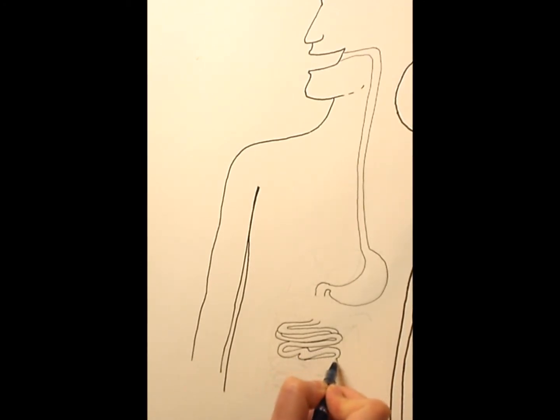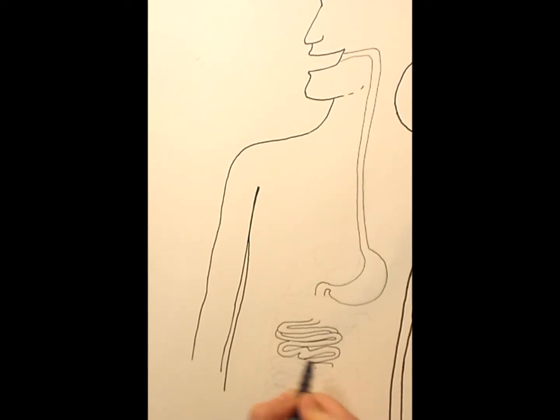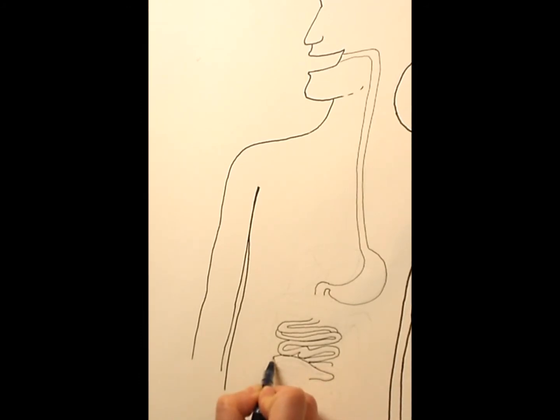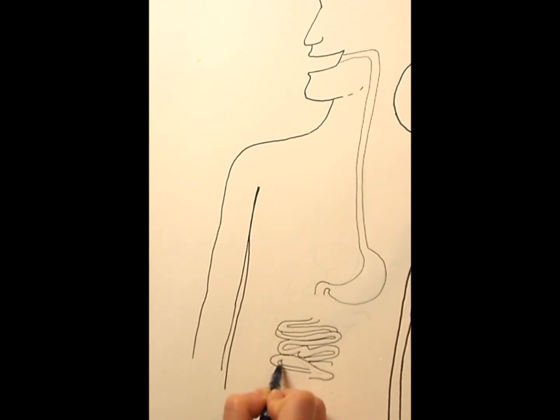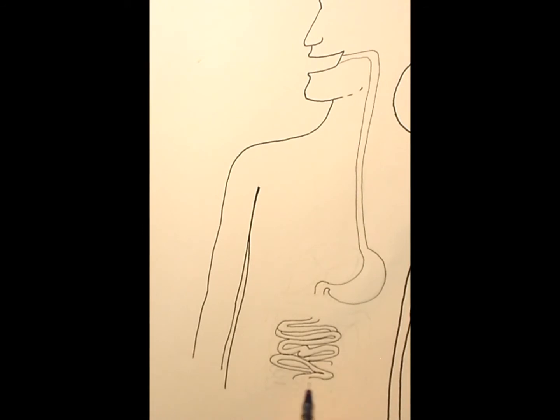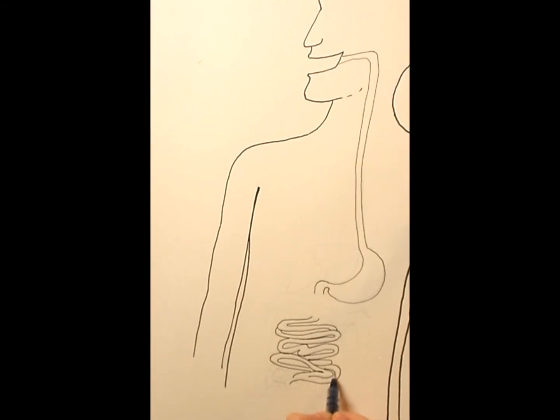If you look inside the small intestine, there are lots of ridges, and if you look at the microscopic view, there are villi, which are finger-like cells. This increases the surface area, which allows for greater absorption of nutrients. And we'll see later, this is where most absorption occurs within the digestive system. It also involves the process of peristalsis, which gets the food through all of those twists and turns.